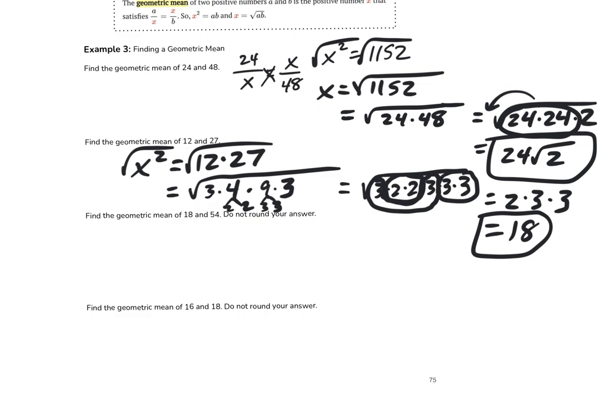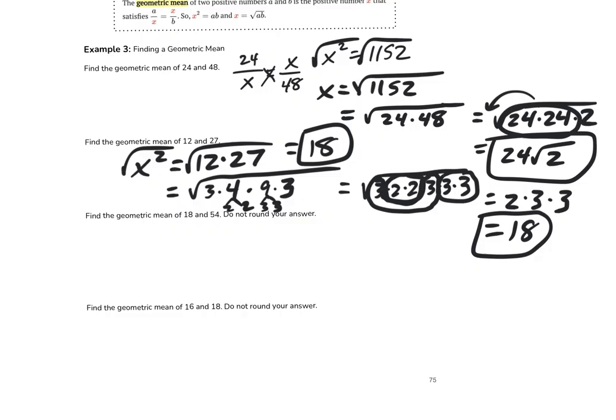Here's what. Take 12 times 27. What is 12 times 27? 324. What happens if I take the square root of 324? You get 18. That would probably be the easier way to go. Always check that first. If it's a nice perfect square, if I take the square root of 12 times 27, it would just give me 18. I don't have to do all the breaking it down like I did here. I could have just jumped right away here and said 18. It's a lot easier to do.